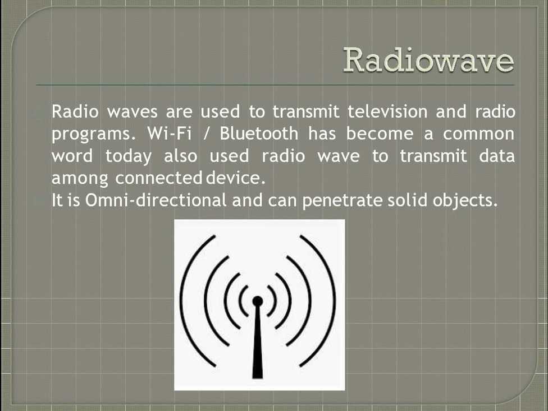This radio wave is not line of sight transmission. That means it is not necessary to go in a straight line, and it can penetrate buildings also. It can pass through buildings and solid objects. It is omnidirectional. Omni means different directions. So the advantages of using radio waves: they can be used indoors or outdoors, and they are omnidirectional, meaning they can travel in any direction. The transmitter and receiver antennas do not need to be physically aligned. Earlier we studied that in microwave, the antennas should be aligned properly. Here it is not necessary. Radio wave transmission offers mobility, and it can be changed easily. It is cheaper than laying cables and fibers, and it offers ease of communication over difficult terrain. These are the advantages.